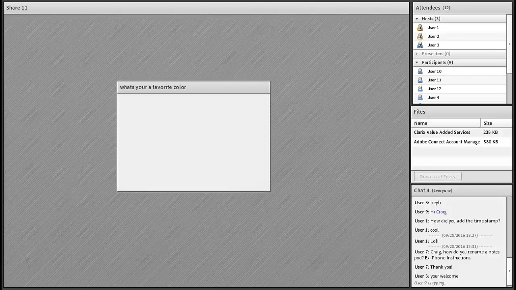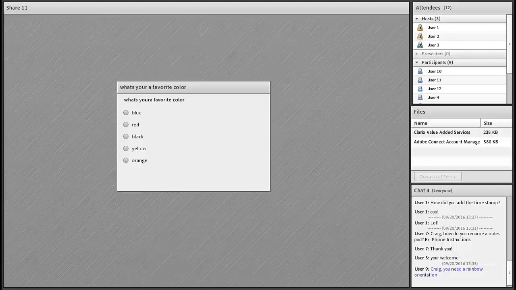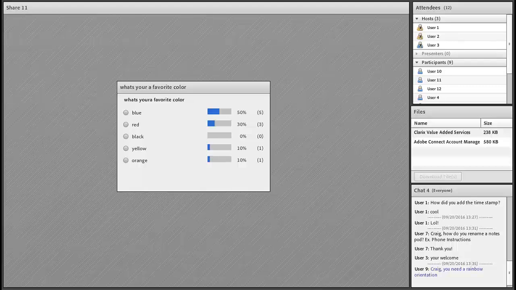We're going to do a poll question here, and again we'll do what is your favorite color, and we can see who's voted and who hasn't voted. So I'm going to say blue is mine, and it looks like we have a few people voting. If I want to call someone out, it looks like Elizabeth hasn't voted yet. And I can broadcast those results to everyone, and we can see that no one's favorite color is black. We have one person who likes yellow, one person who likes orange, 50% like blue.